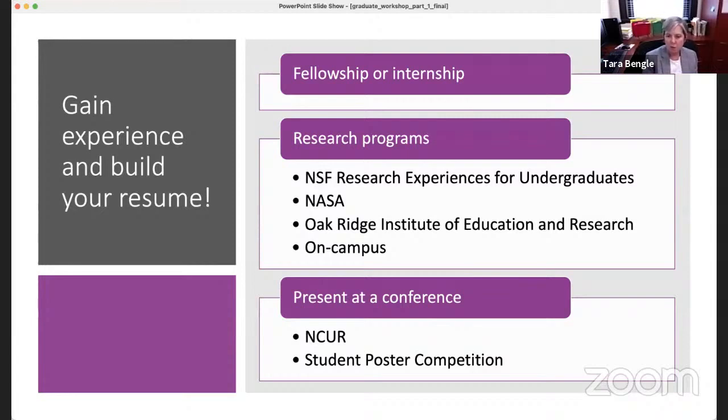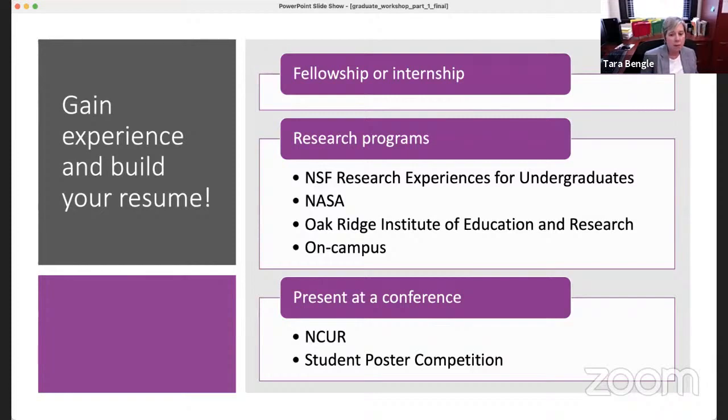Those are summer intensive research experiences that give you the opportunity to travel to other campuses and work with faculty members and research administrators in their research programs. Several others are NASA and Oak Ridge Institute for Science and Education, which isn't that far from here in Tennessee.